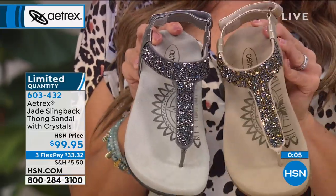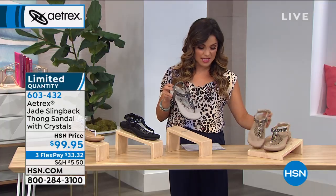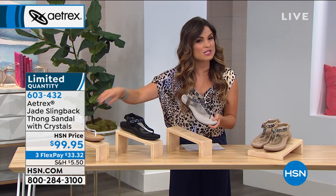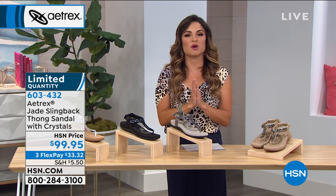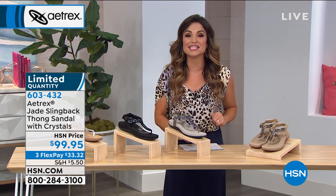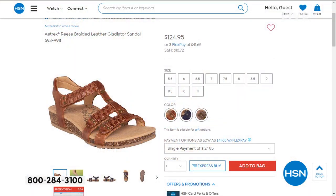These are definitely going to sell out tonight — last call! That's why we did this quick three-minute special. Gold is your best bet if you're looking to scoop these up, but we also have gunmetal, black, and white. Such a fun shoe, and it's such a smart purchase because your feet, your back, your ankles, your knees — everything is going to thank you. This is going to be such a fun hour with so much coming up!